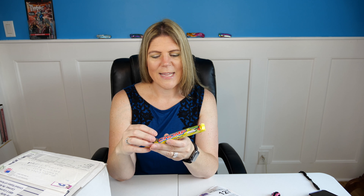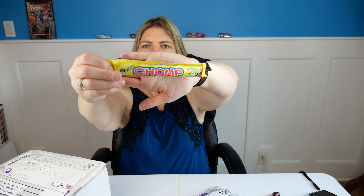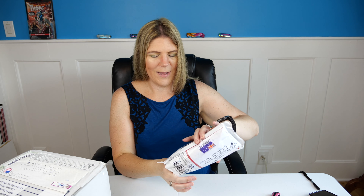This one says 'For Becky' — oh my gosh, Kinder Bueno! I do love the Kinder Bueno. It says 'For Becky' on the back. You guys know how much I love these things — these are a special treat to me. I kind of try to make sure it's a special moment when I have one because they are fantastic. So if you haven't tried them, try them — you'll love them.